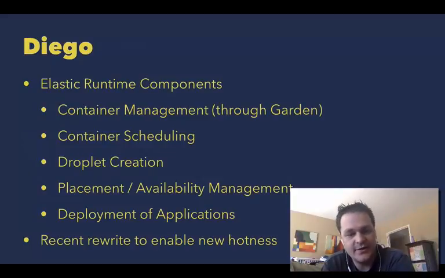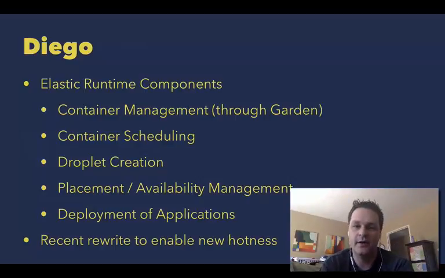Diego is actually probably the most interesting part of the Cloud Foundry system, because when you think about what's happening, I just uploaded my application and I said we put a container around it and put it on a server somewhere. But I need something to do that. I need something to manage that container, to choose where to put it, that's called scheduling, to manage the creation of that droplet, that set of files that correspond to my application, and then also make sure that it's always running.